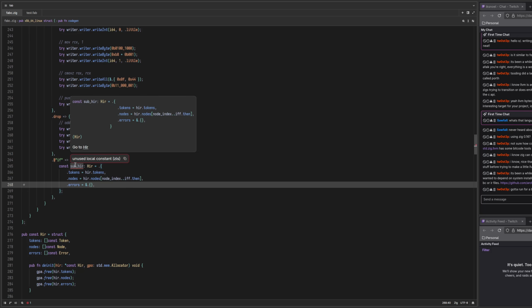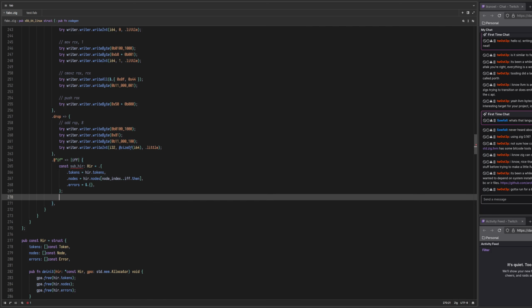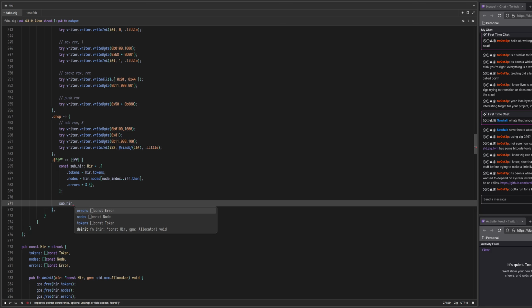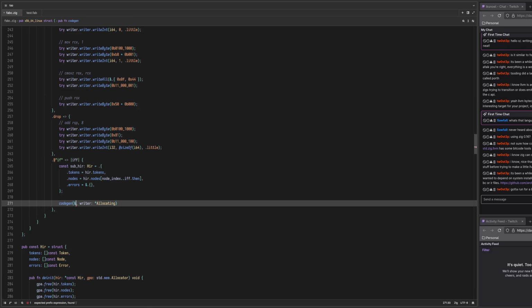And we don't want to deallocate in here because this is just a view essentially instead of an allocation in its own right. It doesn't own anything. Okay, I'm feeling this. I thought what we can do is we can just code gen sub here, same writer. Try that.